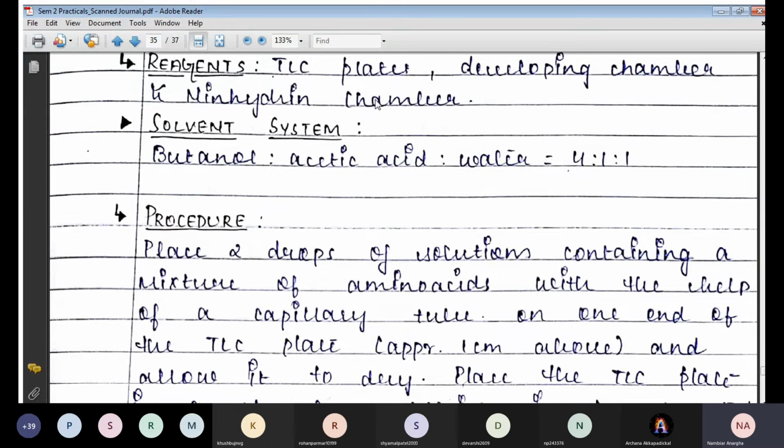The reason for the blue spots is that the amino group present in the amino acids reacts with the ninhydrin molecule to give a diketohydrin, which is a blue colored substance. When that blue color is seen in the separated mixture, we know there is an interaction between the amine group, that is the NH3 group of amino acids, and the ninhydrin molecule.